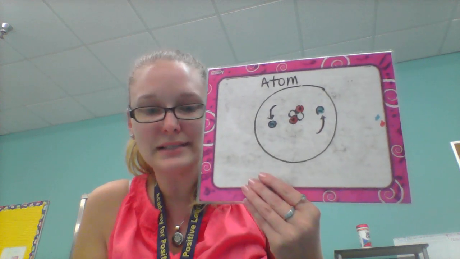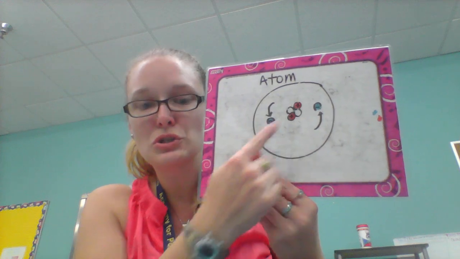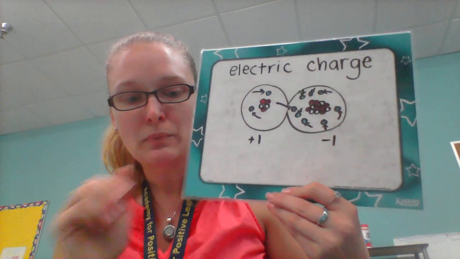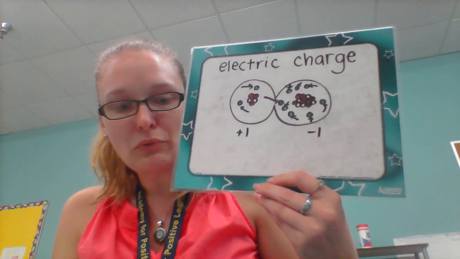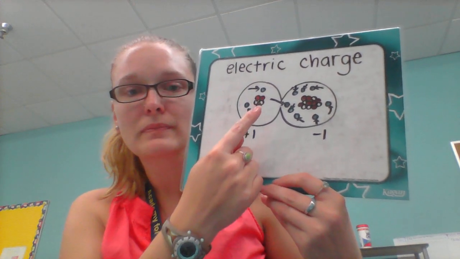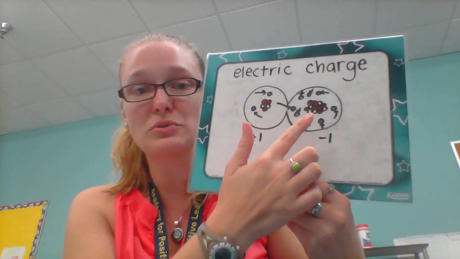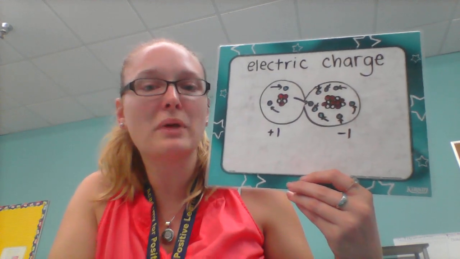Alright, so when an atom has equal numbers of protons and electrons, like here in this atom, we have 2 protons, 2 electrons, then the positive charges and negative charges cancel each other. The atom itself has no charge. Sometimes they have the same amount. We call those neutral, but there are moments where an atom and another atom get so close that the electrons from one atom, because they can move all around, end up moving over to another. Protons and neutrons, they can't move, but electrons can.